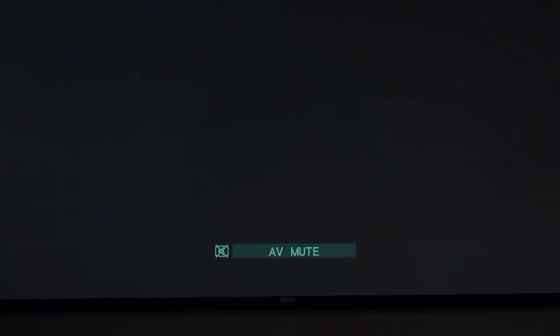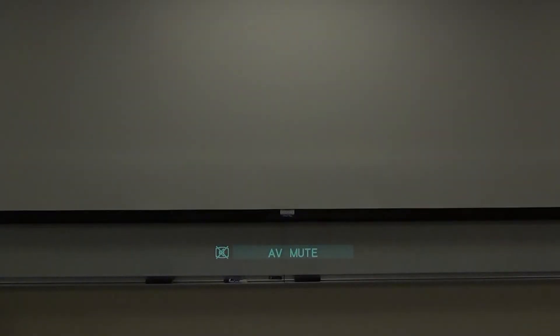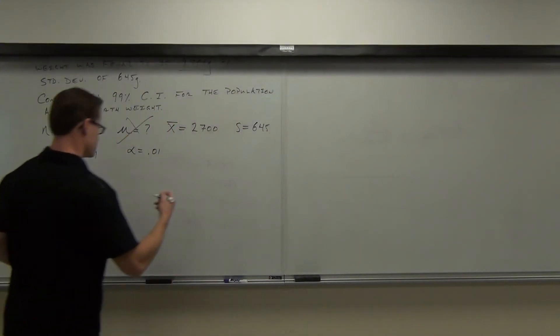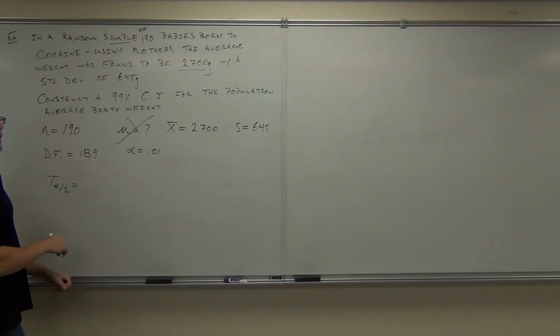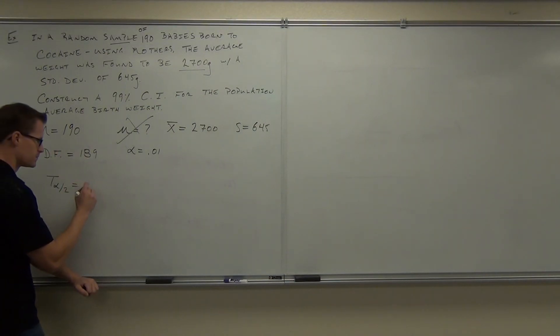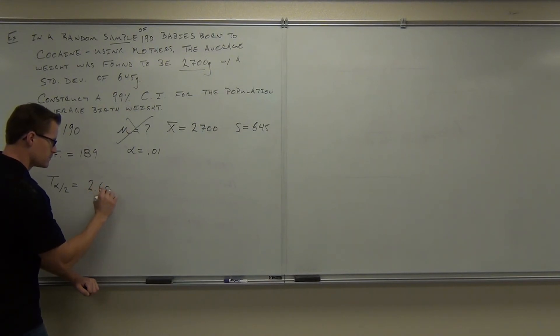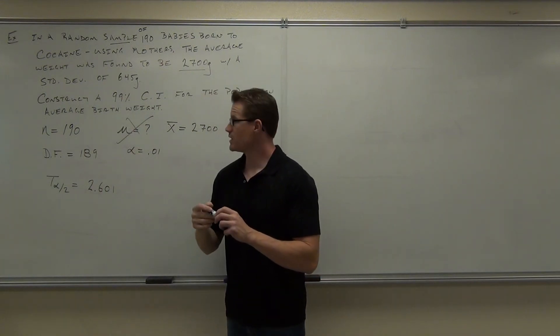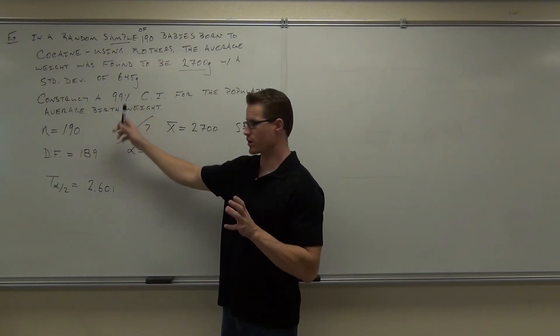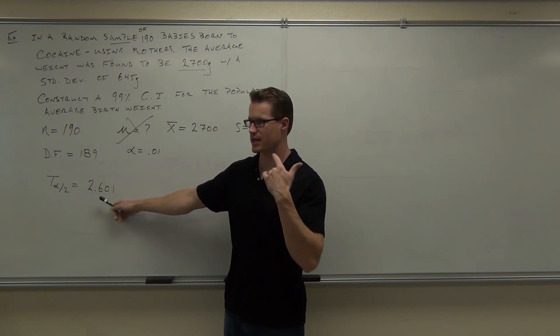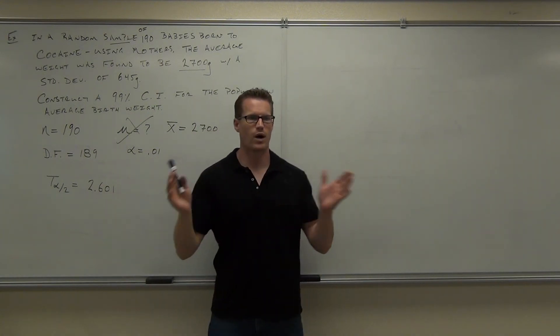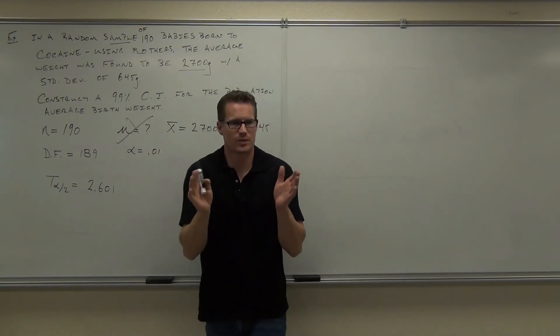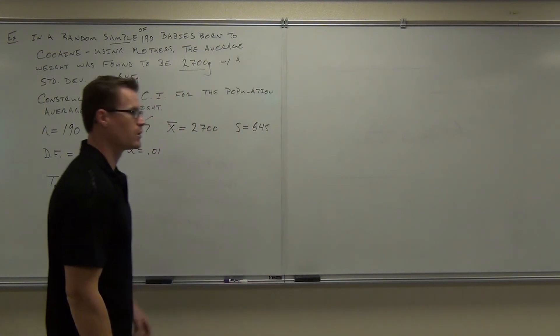And what is it? 2.601. How many were able to find that? Now, just to refresh your memory, if we deal with a 99% confidence interval with a Z score, this is 2.575. That number should be like in your head. So, this is going to be a little bit wider than a 99% confidence interval with Z score. That would be if we had known the population standard deviation. So, here, it's a little bit wider because we don't know that. We don't know the spread of the population.